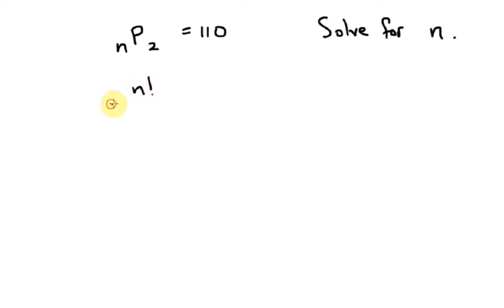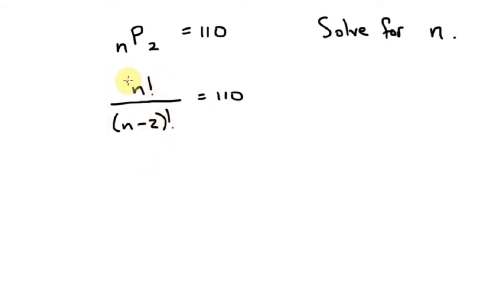Here's a fine example of where fundamental counting won't do it for you. Somebody comes along and says, n pick 2 equals 110. So this is given to you, and then you're supposed to solve for n. If you don't know the formula, you're sunk. So basically, I have to build this and say, well, I've got n factorial, according to the formula, and underneath I have n minus 2 factorial, and I'm told that equals 110.